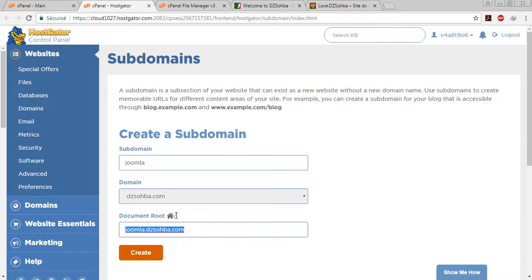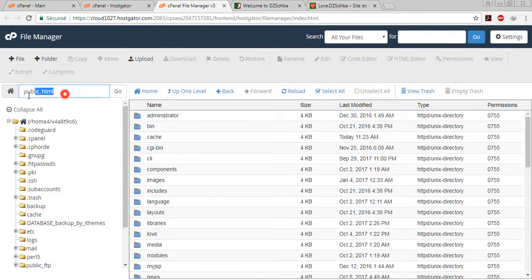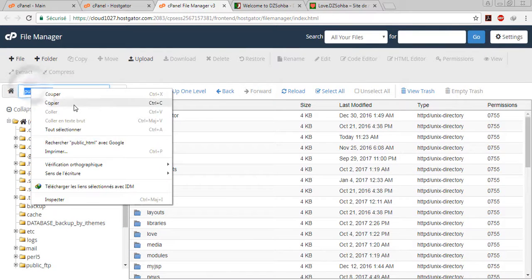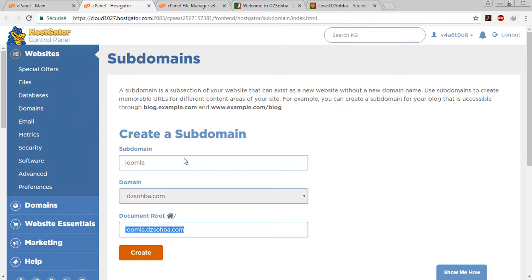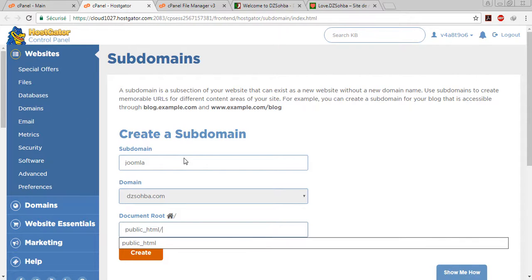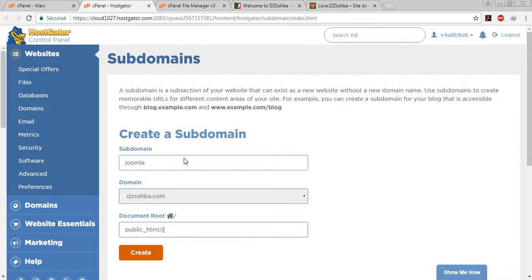It's gonna be the root, and then I want it to be in the public HTML, so let's copy this, paste, make a slash, and public HTML. Then I'm gonna call this folder Joomla. This is for Joomla, so let's create it.